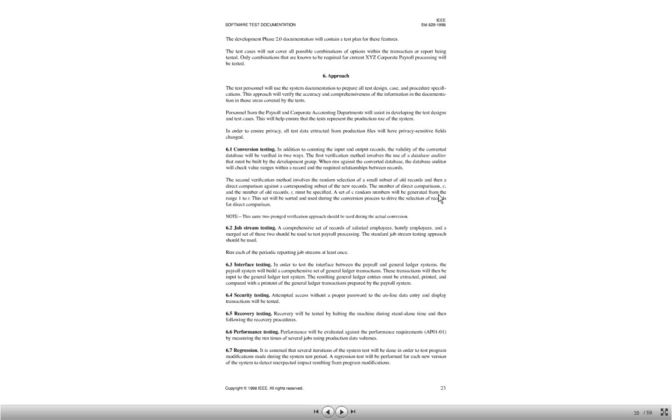And at times each of these items could have a lot more details, and they could be very comprehensive plans in themselves. So for example, security testing and performance testing could have a link to those documents. For example, there is a set of performance requirements as listed over here in AP01-01, right? And there could be a performance test plan taking care of all those things, in terms of what the different conditions and environment conditions are against which you test, and what the use cases are that will be covered, right?